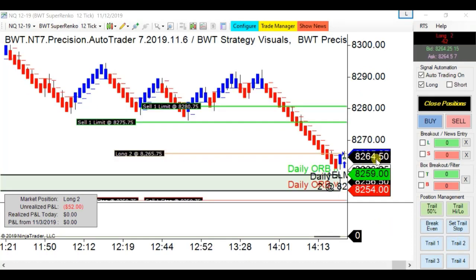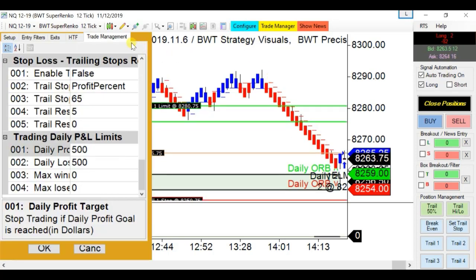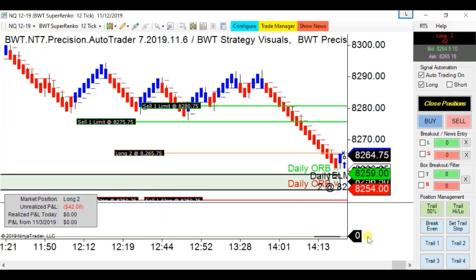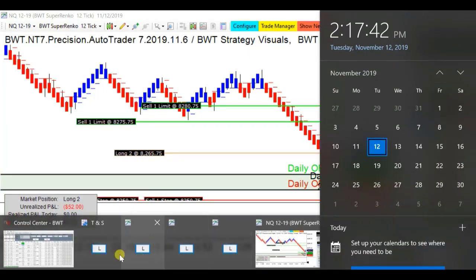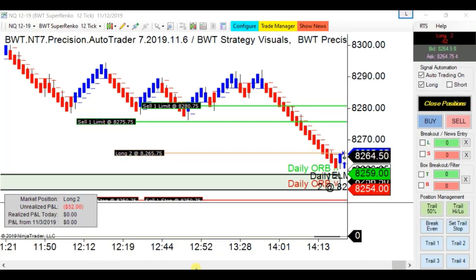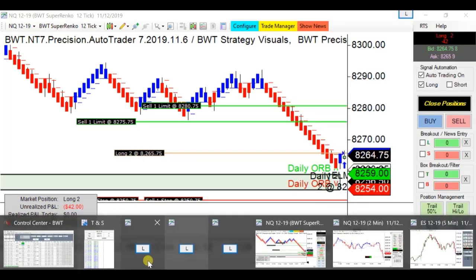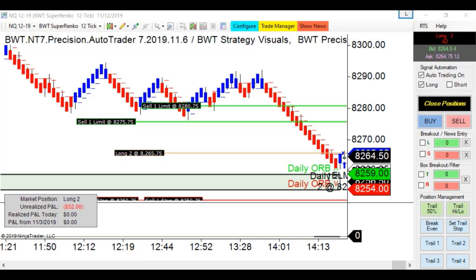All right, so here is the long. I think we should reach these targets, not really an issue. Interesting, came all the way back to the open range here. I think I showed the template, right? $500 stop and target. No, sorry. Got the time and sales on a different monitor.